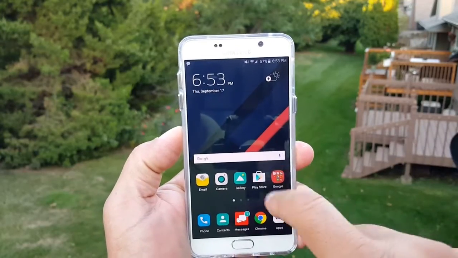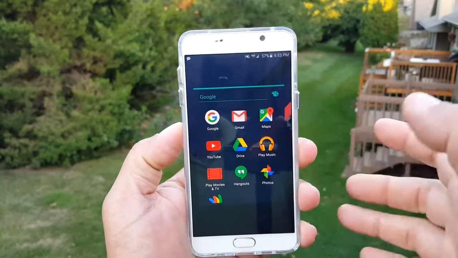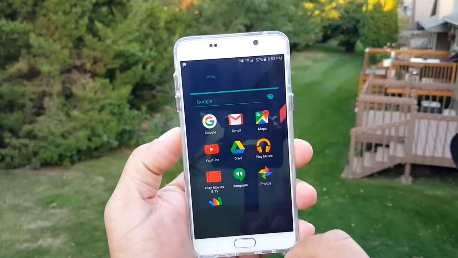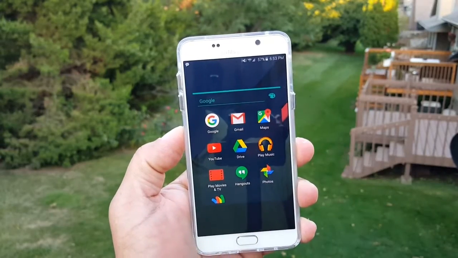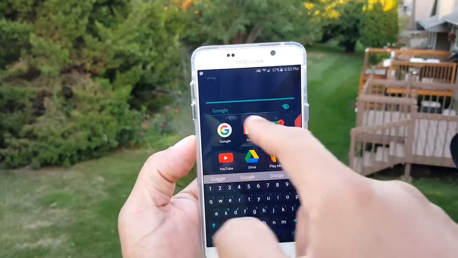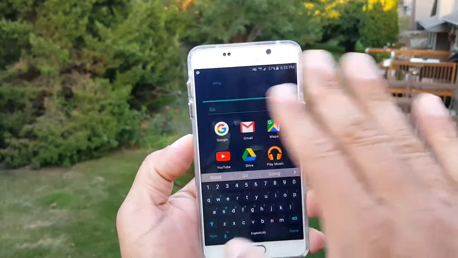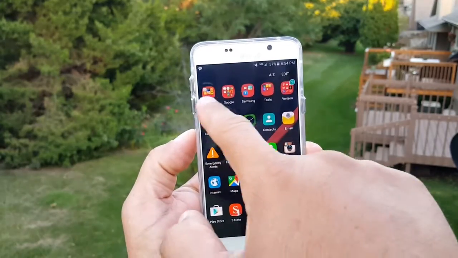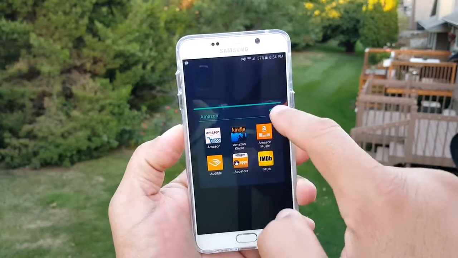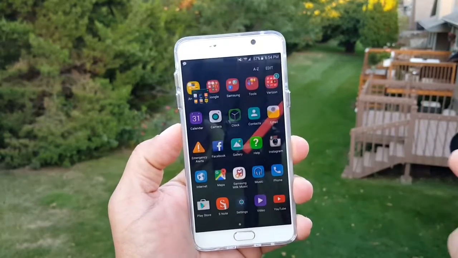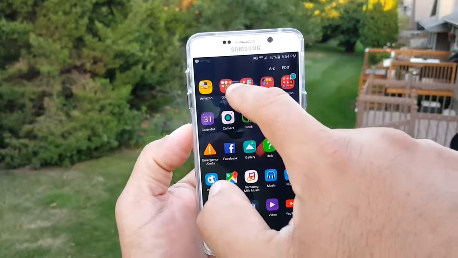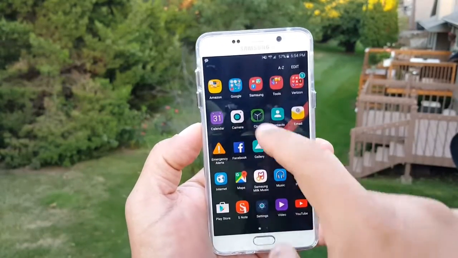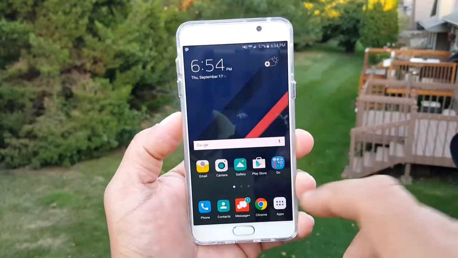Okay, next. The next one I want to talk about is the folders. You can actually change the color of any folder. As you guys can see, just tap on that little thing there on the right top, and that's gonna bring up different colors. Just click on the color you like and it will change the overall color of the folder. You can also change the name of the folder. And looking at the app drawer right now, we can also change the color of the folders inside of the app drawer, as well as the name.